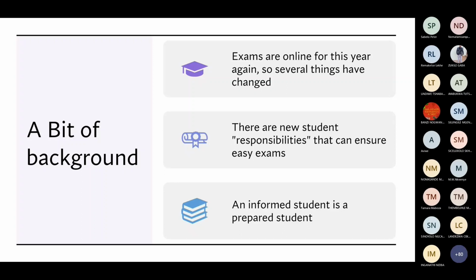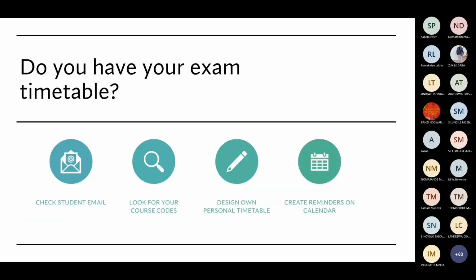An informed student is a prepared student. If you know your responsibilities coming to exams, then you'll be prepared to win the exams that are coming. Especially as first years. Last year, I think that most of your exams were at school where you were having some form of face-to-face. Now, the first responsibility that you have as a student is, do you have an exam timetable? Your exam timetable is in your student email.